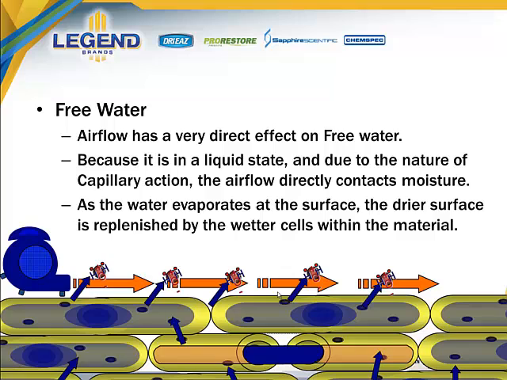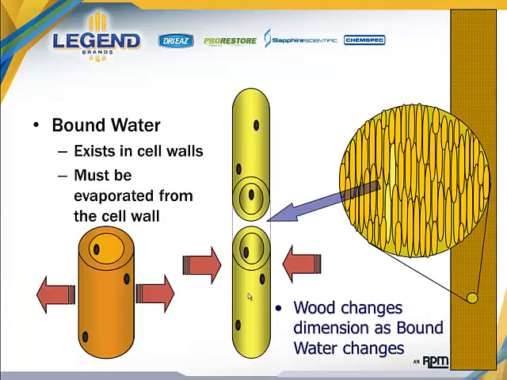So application of this concept can become complex depending upon the surfaces that we're trying to target in the drying process. But not only does that make it a bit more complex, let's go one layer deeper into the drying process and see how else it becomes more complex. As we remove the easy free water from the building material, eventually what we're beginning to tackle is something that we call bound water. Using wood again as the example building material, bound water is defined as the moisture that is chemically bonded to the cellular structure of the wood.